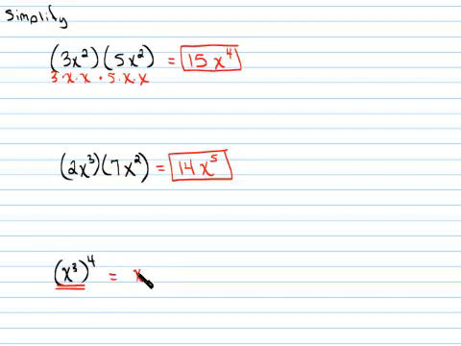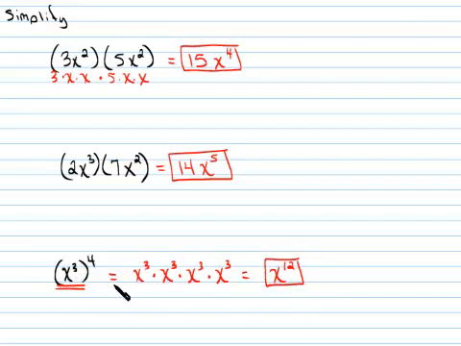So it means take x to the 3rd times x to the 3rd times x to the 3rd times x to the 3rd. That's what it means. Now if you just look at this part and apply what we learned in the previous lesson, x to the 3rd times x to the 3rd, that really means there's 3 times you're multiplying x, plus another 3 times, another 3 times, another 3 times. You're really multiplying x 12 times. So x to the 3rd to the 4th power is x to the 12th power.